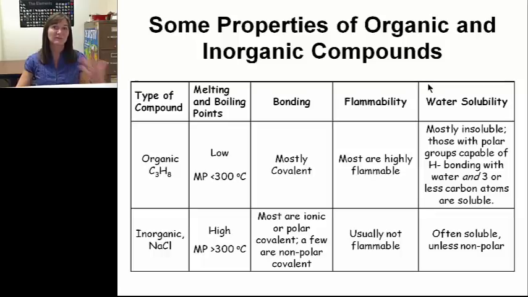When you're reading through your chapter, your book is going to go a little bit more into the solubility, but in an attempt to keep this class simpler for you, we've just come up with this general rule that if your organic compound has 3 or less carbons and it contains a hydrogen bond, or it has a hydrogen bonded directly to nitrogen, oxygen, or fluorine, and has 3 or less carbons, then we're going to say that's what's going to make that particular organic molecule soluble. Okay, we'll talk more about that later.